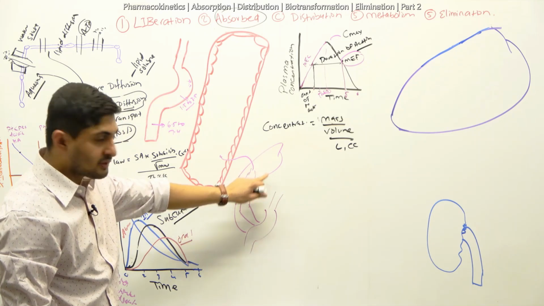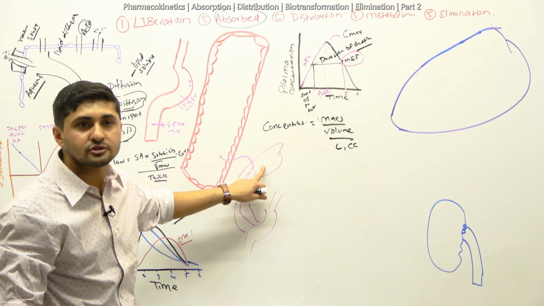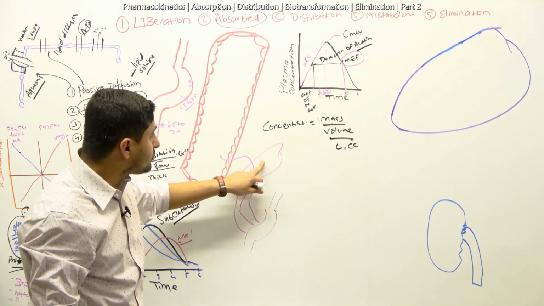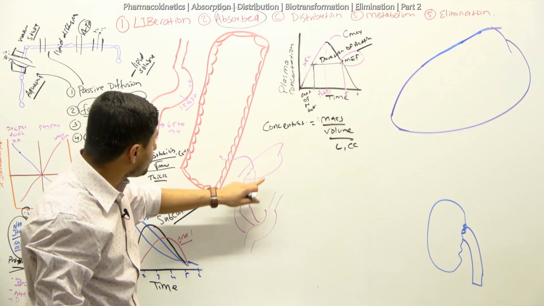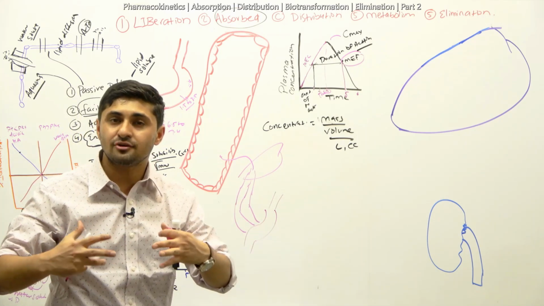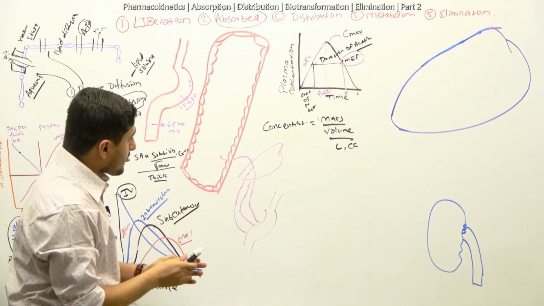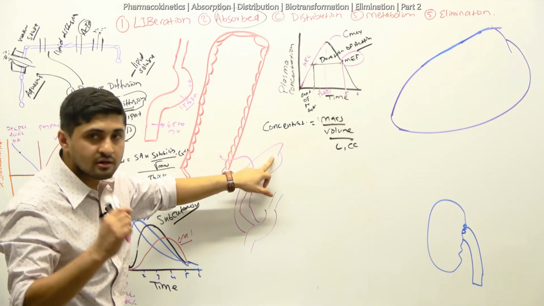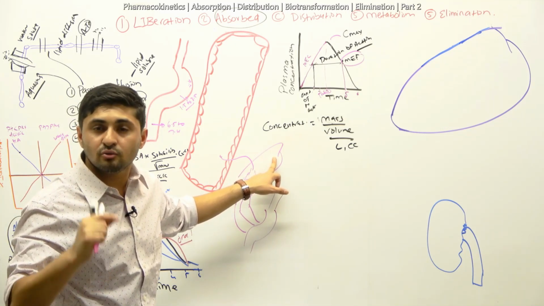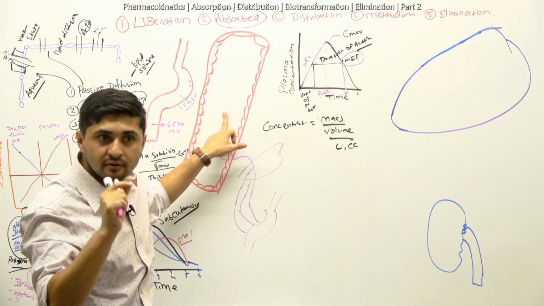And this is where, okay guys, the liver is where the drug goes through something called biotransformation, all right? When it undergoes biotransformation, some of the drug gets converted into an inactive form. And when you get inactive forms, the bioavailability of the drug reduces, which means the fraction of the drug that gets into the systemic circulation reduces.